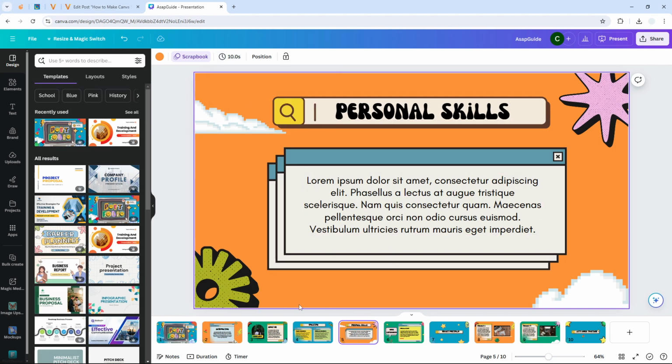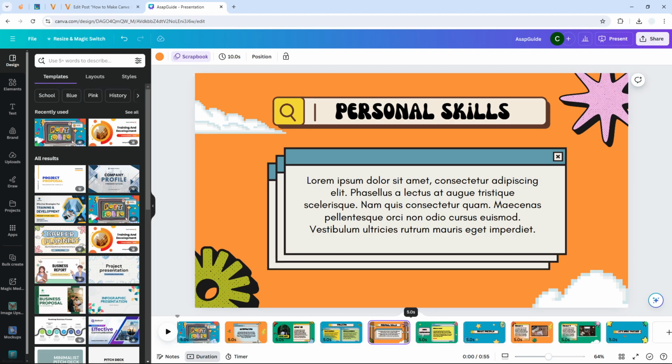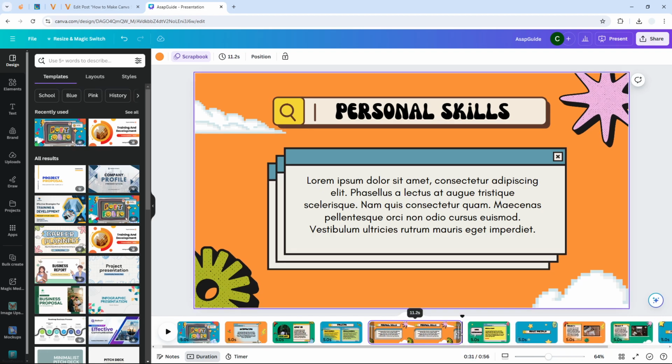Now you probably didn't see anything change, but this is actually becoming 10 seconds. And that's why sometimes I highly recommend to open this menu, the duration menu. So you will see that this slide, slide number 5, now has 10 seconds. By the way, you can also play around with this slider to make it shorter or also longer. If you program this way, then I think this is also useful, especially given that it will provide the visual cue about how long the slide has become.